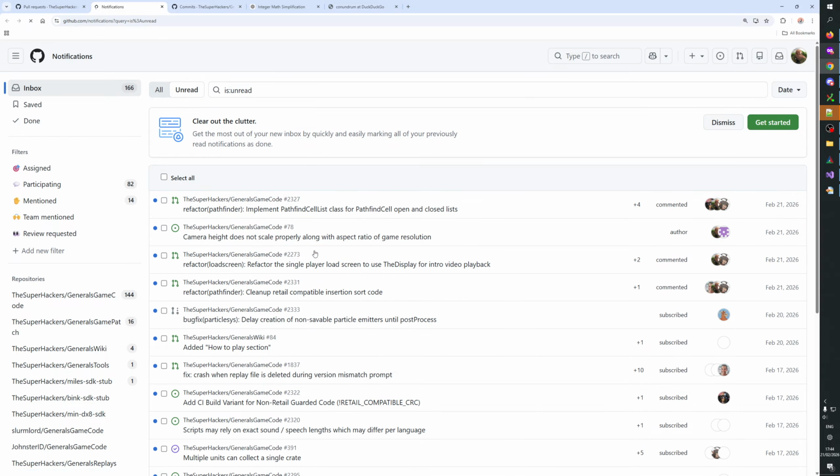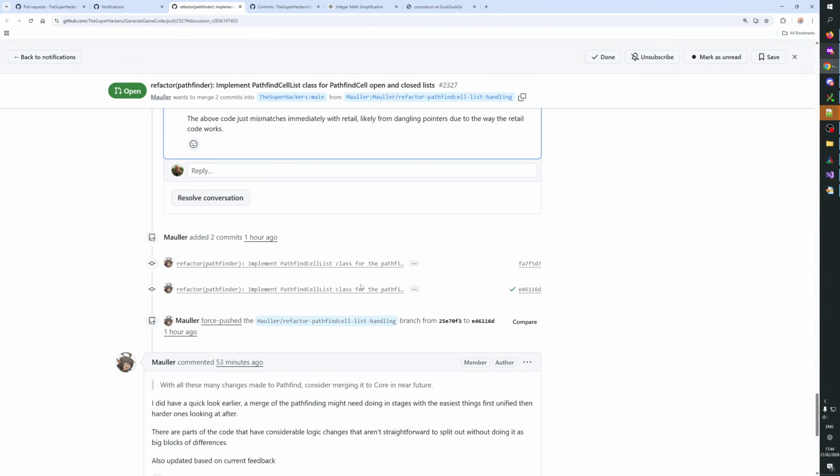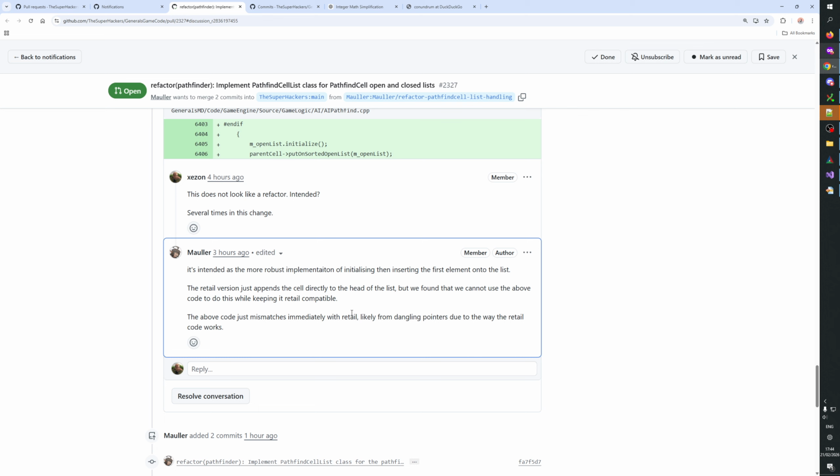Then let's see what's next in line. This does not look like a factor intended several times. It's intended as a more robust implementation of initializing, then inserting the first element onto the list. The retail version just appends the cell directly to the head of the list, but we found that we cannot use the above code to do this. The above code just mismatches immediately.